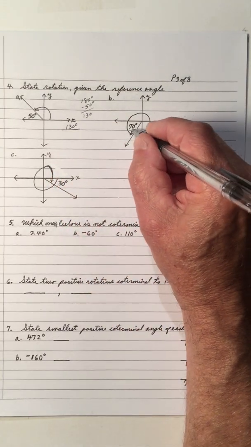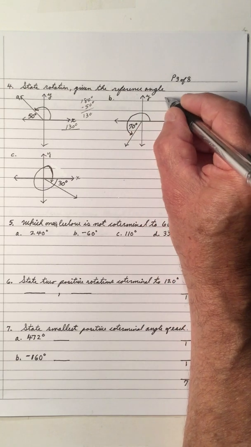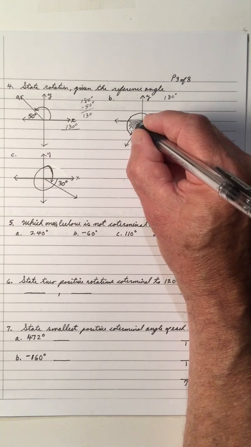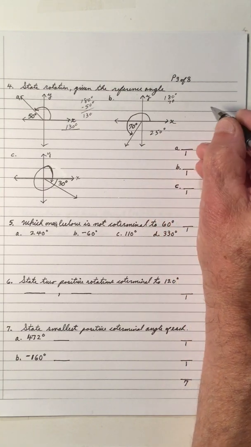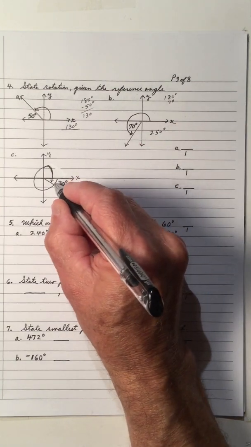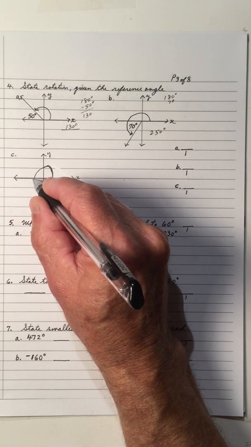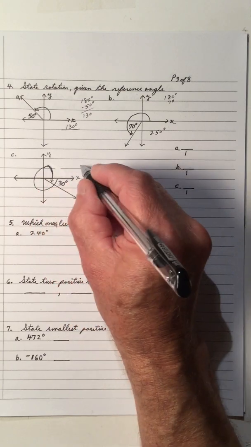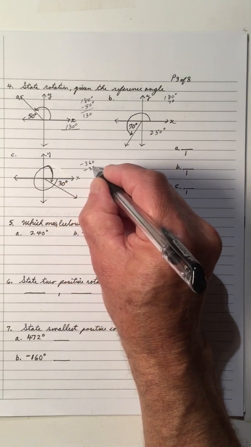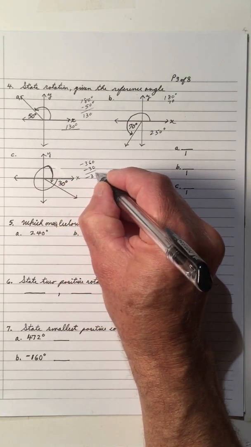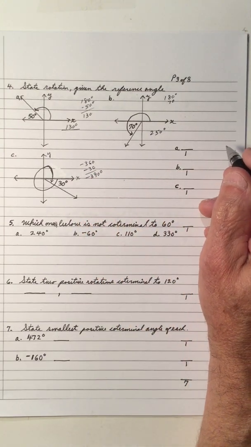Right here I have a 70 degree reference, so the rotation is 90, 180, so it's 180 degrees as far as here, plus the 70. So it's a 210 degree rotation. And right here we're going the other way, so that's a negative. So all the way around 90, negative 180, negative 270, negative 360. So it's a negative 360 and 30 more. So it's a negative 390 degrees. If you have each of these, give yourself a mark for each one.